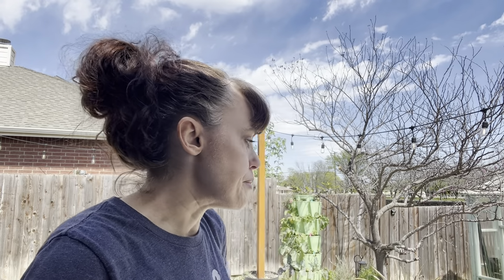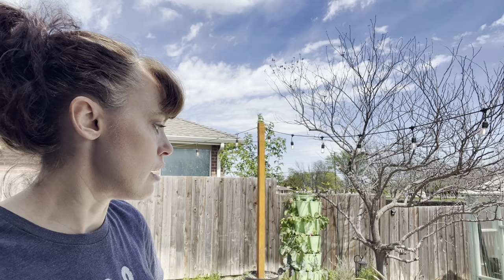My daughter's gonna be planting Miss Mars sunflowers over here in that section. She asked if she could, and I'm like, you know what, I don't care. Let's have all the pretty things. So that is, I think, going to finish it out. I need to really hunker down and get that done.